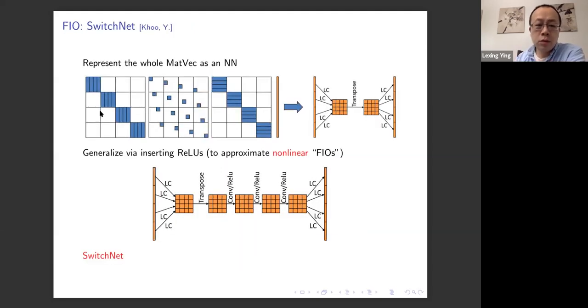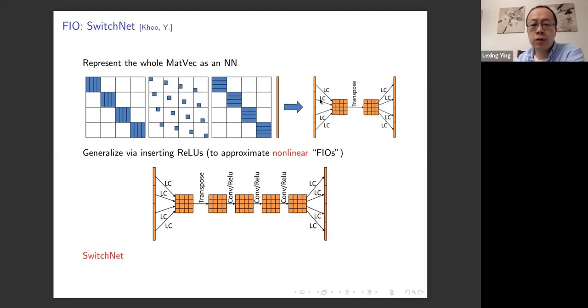Once we observe that the Fourier integral operator can be approximately represented as a product of the three matrices, it's not hard to show that you can write this as a product using convolutions and also transposes. The first operator can be represented by a convolution, but with square root of n channels. The middle operator, as we said, is really a flip along the two dimensions if you view the input vector as a matrix rather than a vector. So it's a square root n by square root n matrix, and it's just really a transpose operator. And then finally, you also have a convolution, turning the square root n channels back to this long vector, okay?